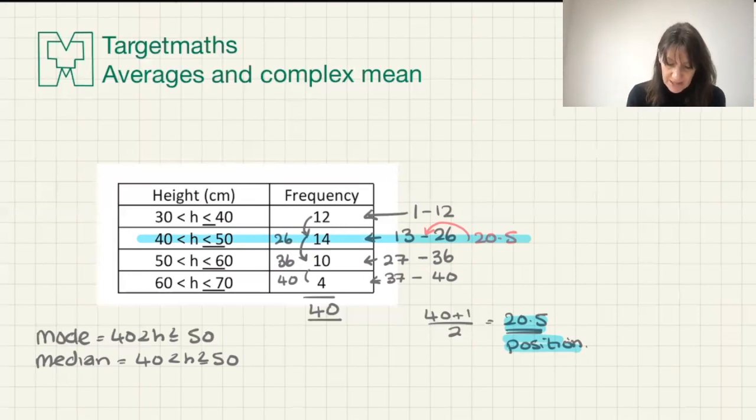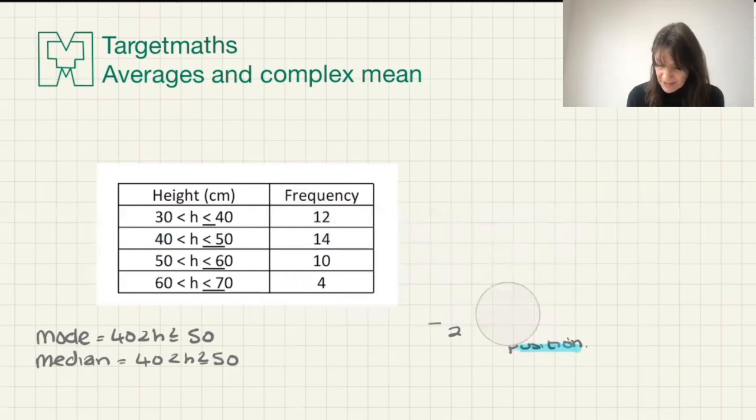All right. So the last one that we now need to find is the mean. And again, I'm going to give the understanding to the method that we're going to do. So mean is add them all up and divide by how many are there. And again, that doesn't change. That is how you find the mean. First off, I can't actually add them all together easily because I don't know what the numbers are. I know there are 12 numbers in this section here, but I don't know their values. They could be 32, 33, 36, 38.2, 39.1. I have no idea what the real heights are.